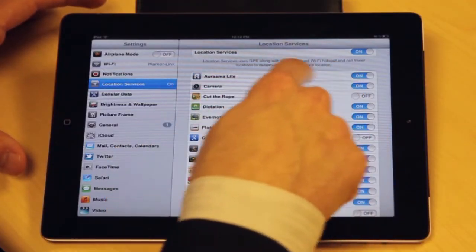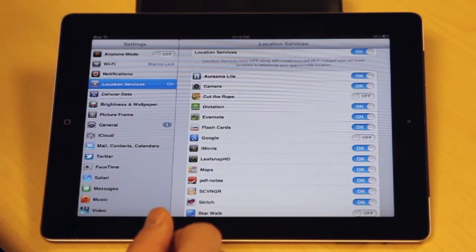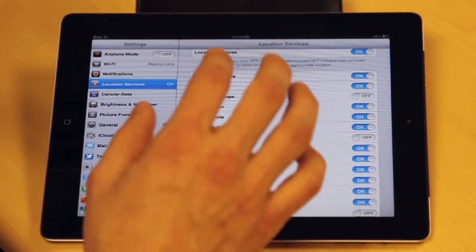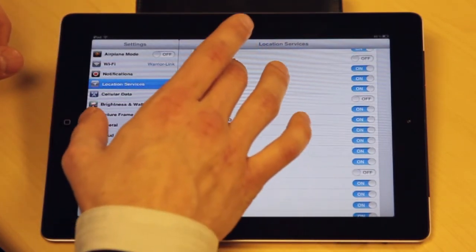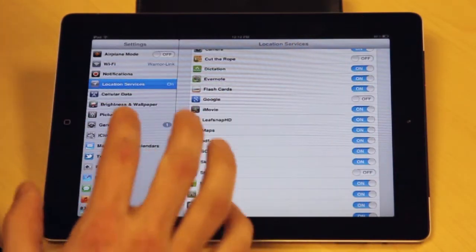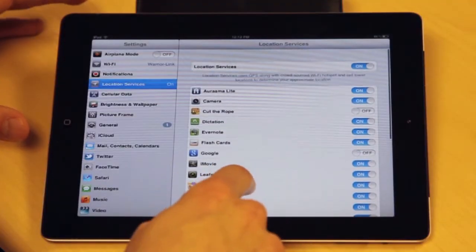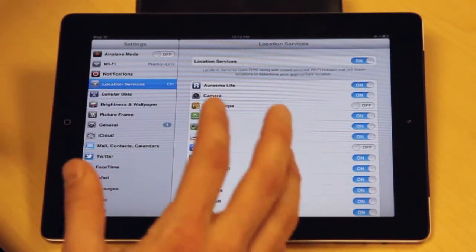But it also has to do with whether or not a certain app is allowed to access the hard drive on your iPad. For instance, if I turn my camera off, the location services will no longer timestamp and stamp with the GPS location on my images where I was at the time. But if you use something like Evernote and you turn location services off, it will do that, but it will also disallow you from being able to access any of your camera roll, in other words, any of your images, to insert into Evernote, because it turns off that app's ability to access the hard drive. So just be careful when you're thinking about location services.